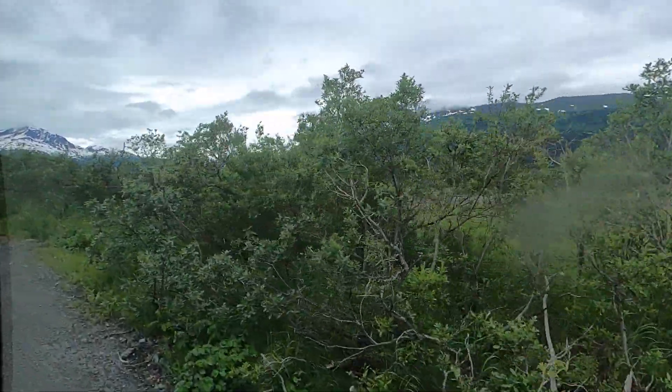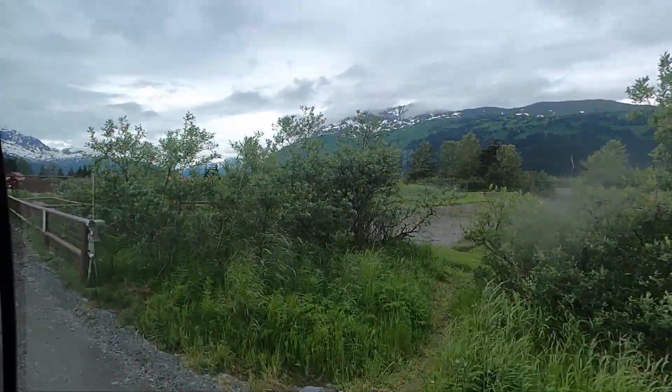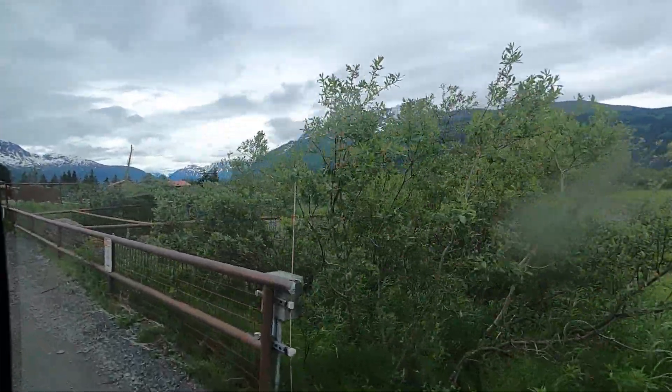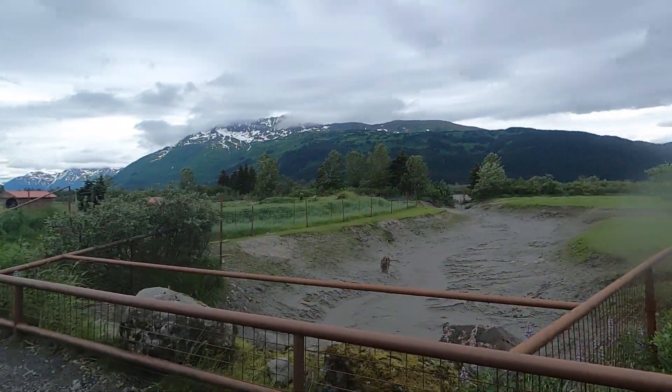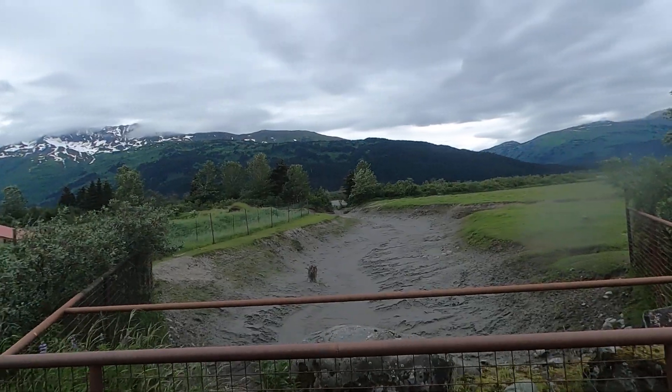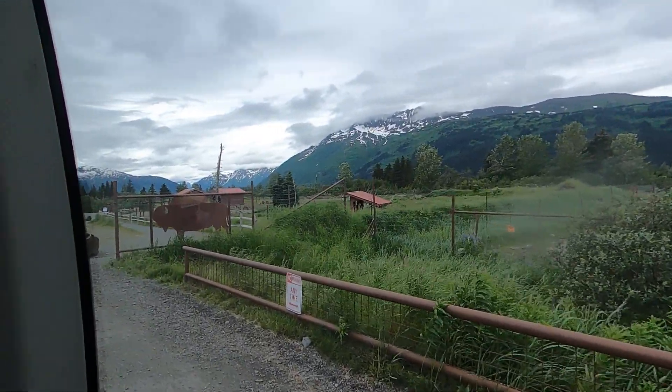There's a fence underneath that bear path that divides the black bear and the brown bear. Because if a grizzly or brown bear came across a black bear in the wild, it would eat it — black bear is on the menu. When you walk down the bear path, there's a bear right down here in this corner named Cobuck. He's sleeping in his little recliner, right on the other side of the tree. You'll see him from up above — he's always there.